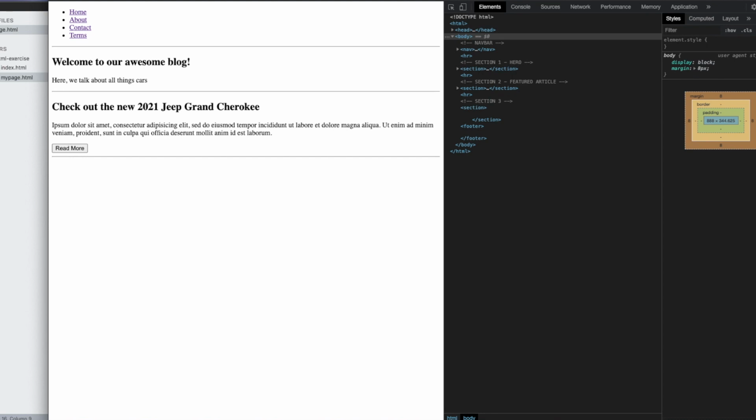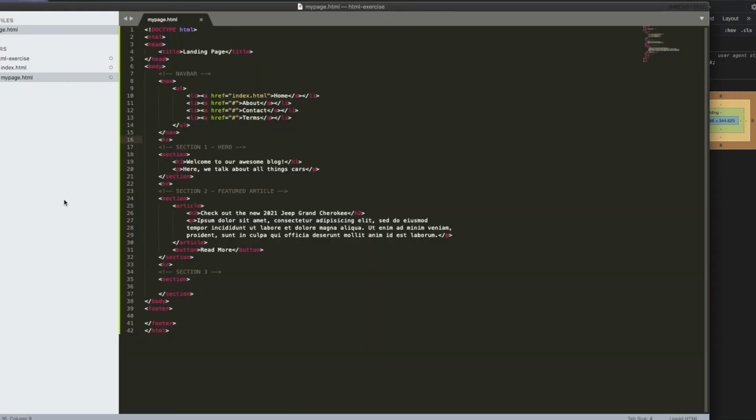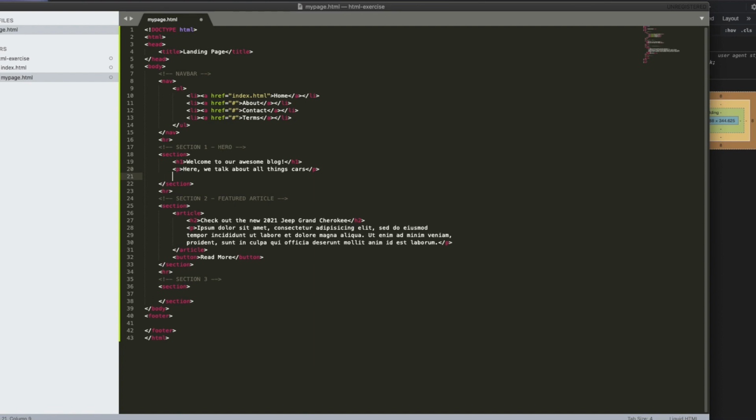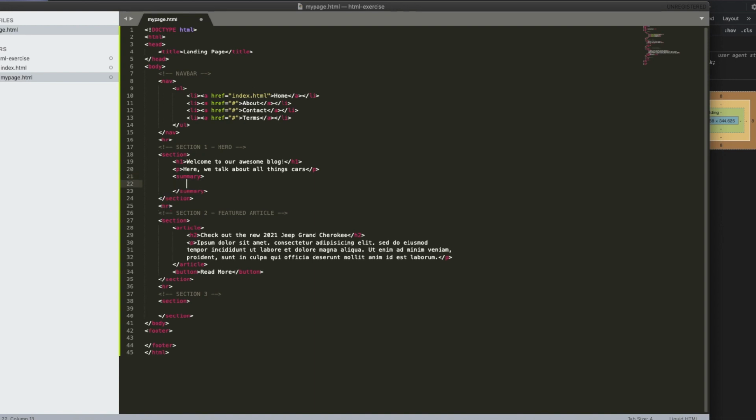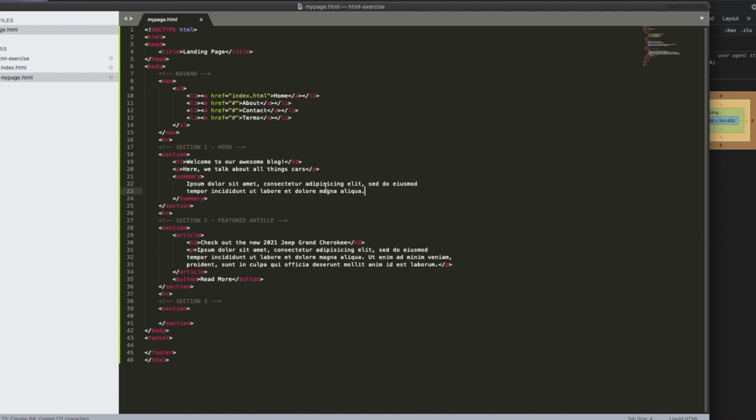So now what if we wanted to just have, you know what? Let's add a summary as well to our hero section here. Okay, so we could say we wanted to put a little summary under our heading and our subheading. We can use something called a summary, not dummery, our summary, and we can jack some of this lorem ipsum here. Let's grab the first sentence. There we go.